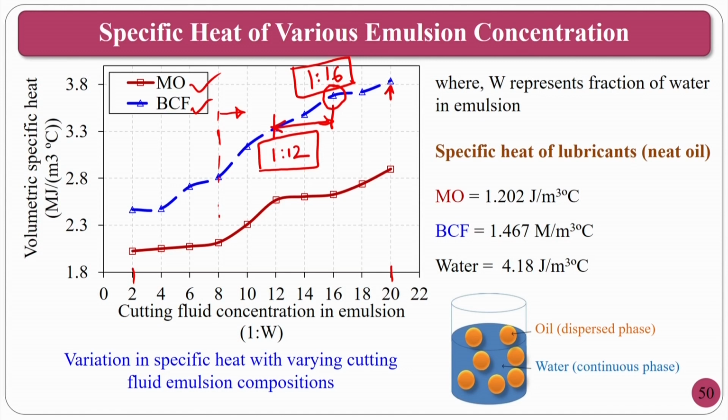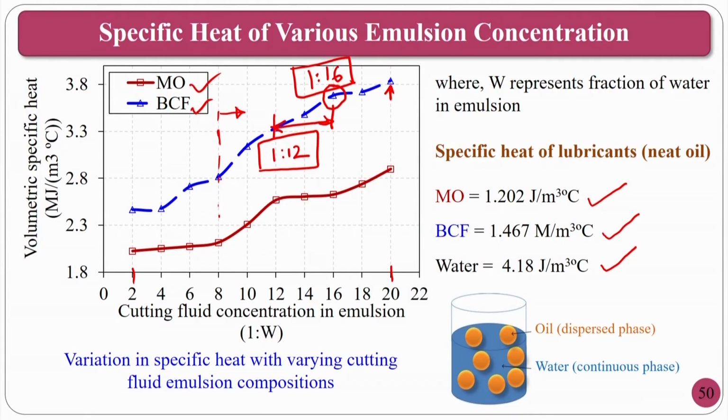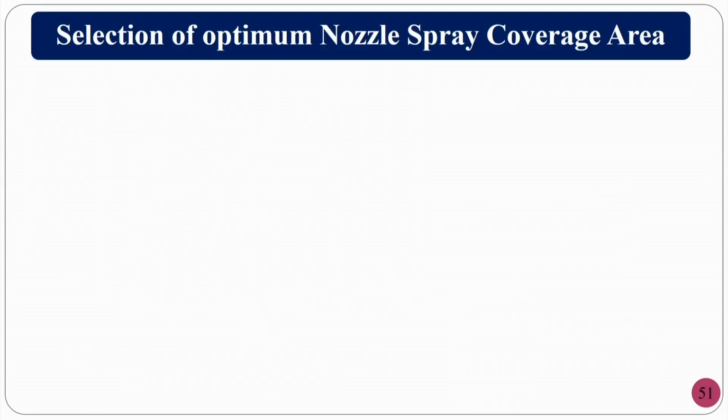You can see here the specific heat of the lubricants: mineral oil is 1.2 and biocutting fluid is 1.4, water is approximately 4.2. In that circumstance, obviously water is a better one, but you have to compromise, or rather optimize, cooling and lubricating properties. That is why you should go in between 1:12 and 1:16. Now, you have optimized the composition; for the nozzle, internal mixing or external mixing, both are good.